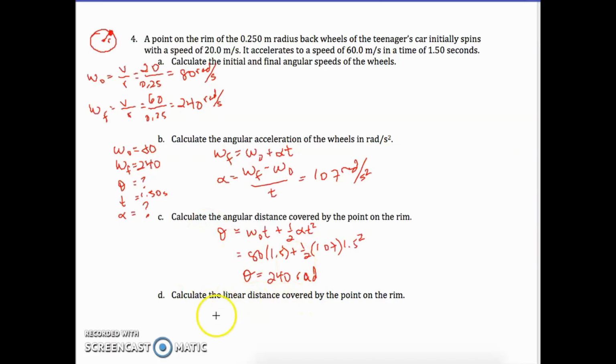Now the linear distance covered by a point on the rim, this is s equals r theta. If you remember, C equals 2 pi r. The total circumference is the total going around times the radius. And all we've done is convert the total circumference to a partial arc length. And then that corresponds to, instead of having a total distance going around, we have a partial distance theta going around. Or sometimes it's more than once around, as in this case. So the radius is 1/4 of a meter. And we have 240 radians that we got in the previous section, which gets us that string would unwind for a distance of 60 meters.